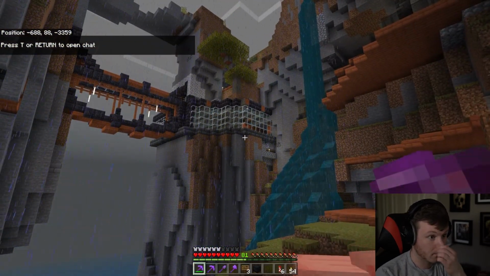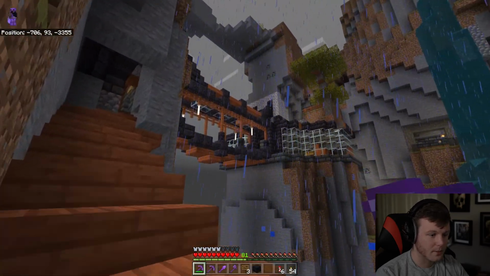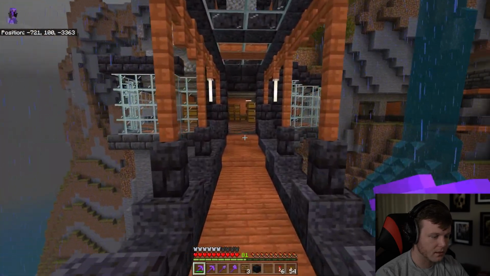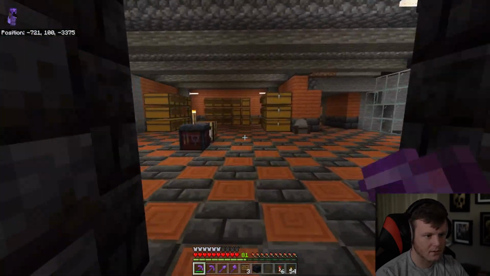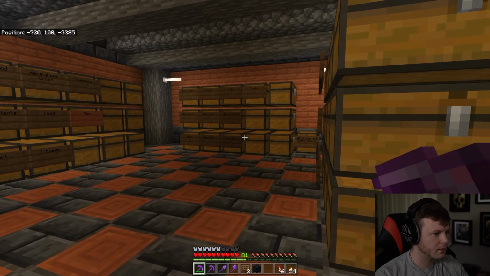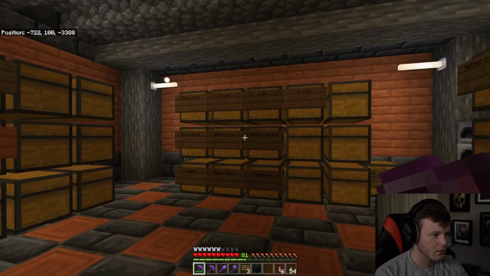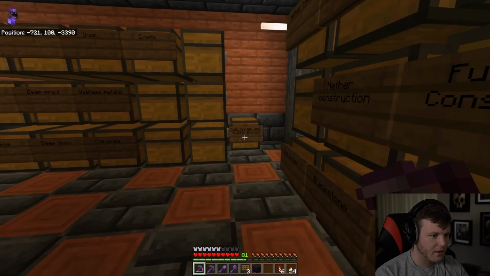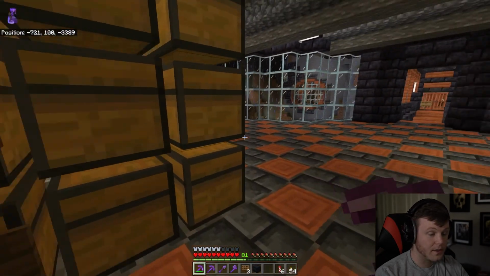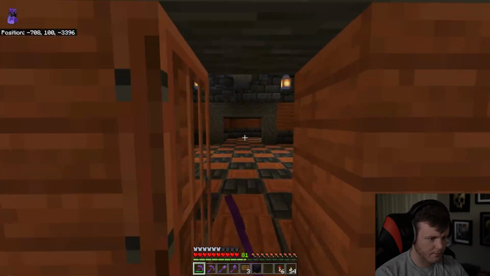This is Treasure Island, where we left off the last video. Props to my brother for that bridge. I could never. I'm terrible at bridges. He says he is too, but obviously he's not terrible. So this is the chest room, if you recognize it. And yeah, it's a chest room. This right here goes to the auto sorter and smelter. That system is pretty cool. I really like the way I did it in this one. I'll show you that in a second.